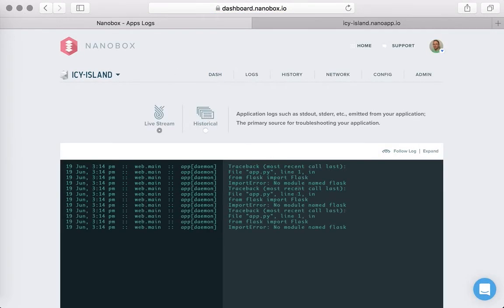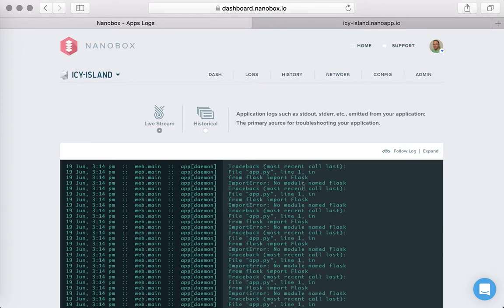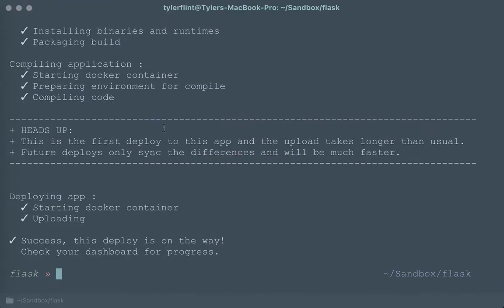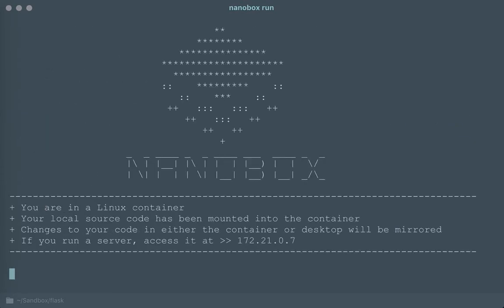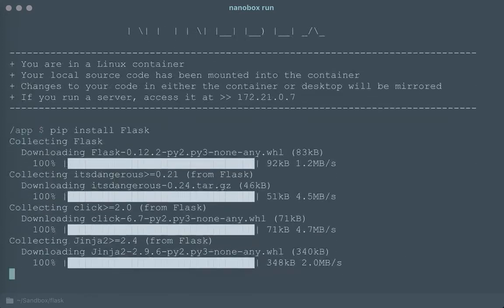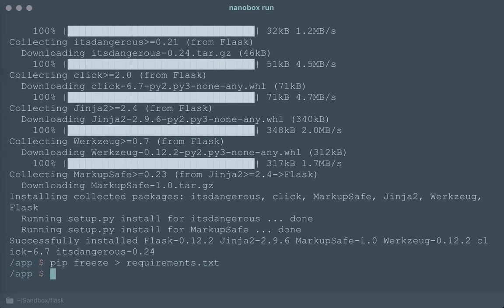Oh look, it looks like we do not have Flask, which is probably because the last time we ran this and installed Flask, we did not freeze the pip installation, which meant that we lost all of the requirements.